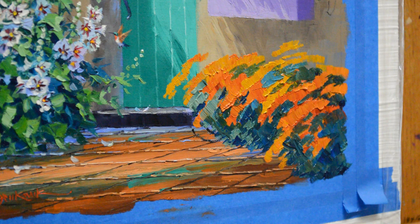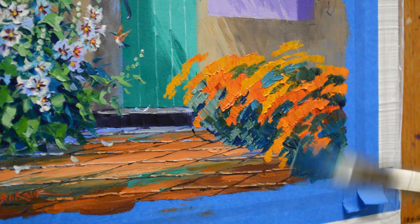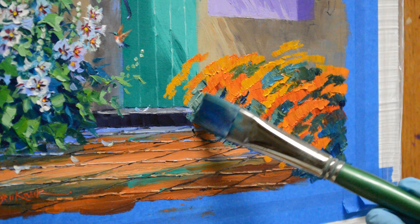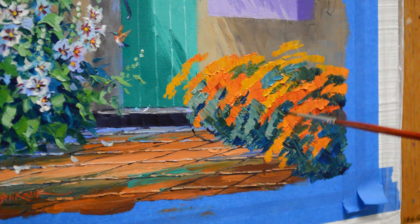I'm going to make a few lighter strokes here. You can kind of see the trunks. Now my light's hitting in here, so this foliage is going to be a little bit lighter. I can just bring some light. And then I'm going to bring just a couple of trunks in there. This I just kind of let my brush dance on the canvas to add some of this in.